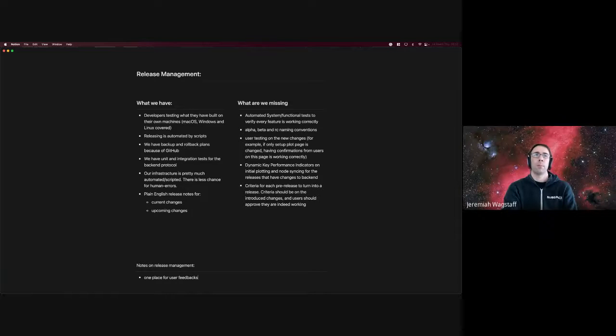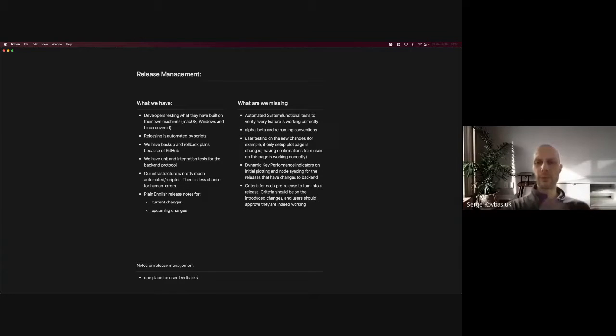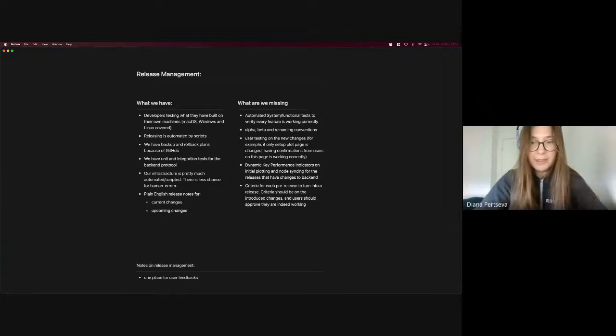But why can't users, if they have a suggestion, still create an issue? It will just have a label, for example, feature request. Yeah, okay, that works too. Issues are not just for problems, right? Yeah, of course, got it.